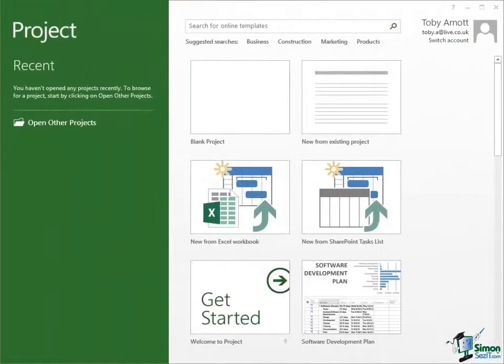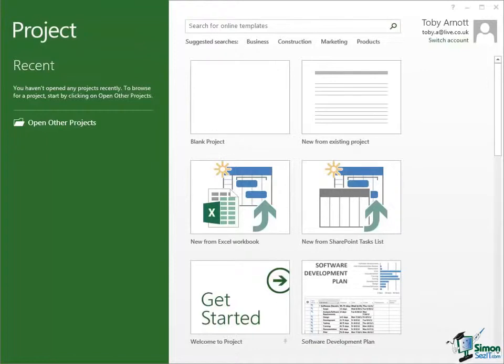Now the first thing to say is that I've already mentioned this start screen, and there is an option, as we'll see a little bit later on, to suppress the showing of this start screen and, for example, to go straight into the last project that you were working on. Now I normally have the start screen enabled. It's a pretty useful way of starting up Project in my opinion, but that may not suit you, and as we'll see later when we look at project options, there's a lot of customization that's possible with the Project Workspace.